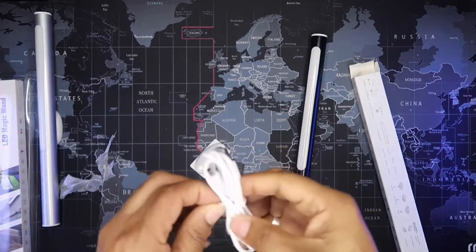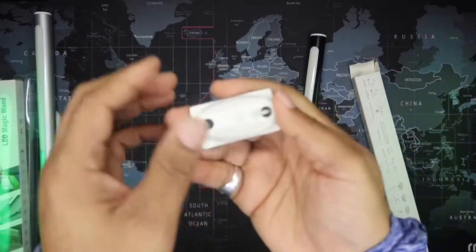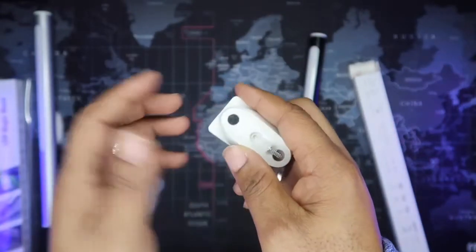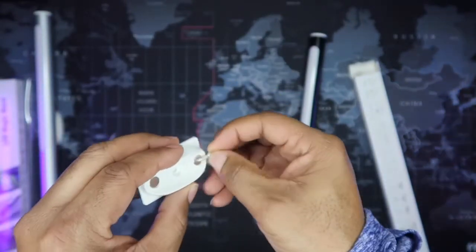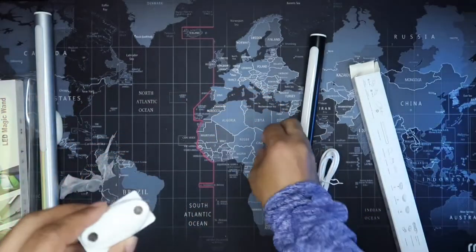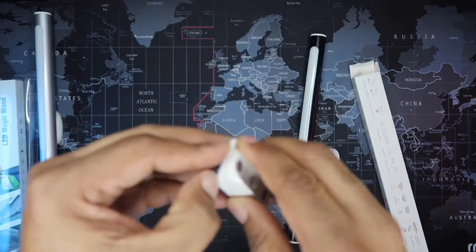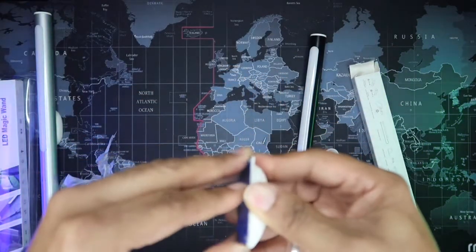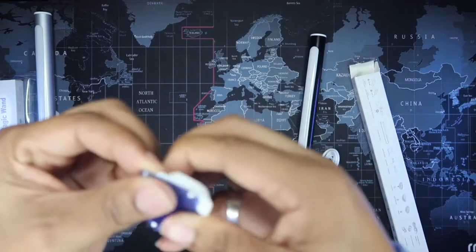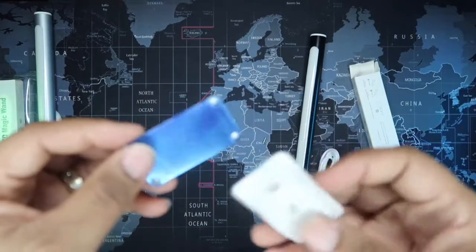But I'm gonna go ahead and take it out. Let me show you this stuff that comes with it. This is like the mount. When I first opened the first one up, I was like, what? There's a magnet right there, but there's not a magnet in here. You can see it's a magnet because the screw was sticking to it. And I was thinking that this was all one piece, until I just started moving it around and saw that this white piece is a magnet, and this is like the little steel piece to hold it down.